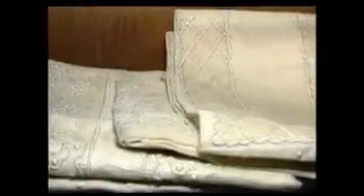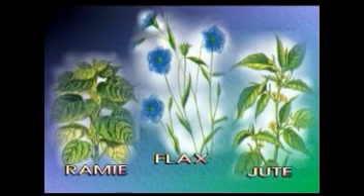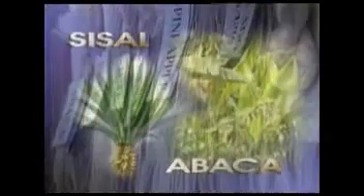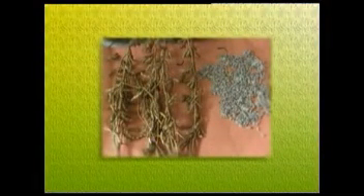Plants are sources of fibers. Fibers are extensively used in the textile industry. The short or bast fibers are extracted from the stems of plants such as rami, jute, and flax. Hard fibers are gathered from the leaves of abaca and sisal. The soft fibers are produced from the hair on the seed, such as cotton, the most important fiber today.